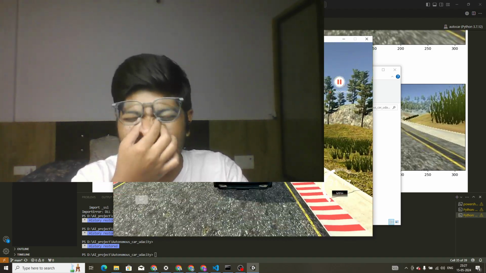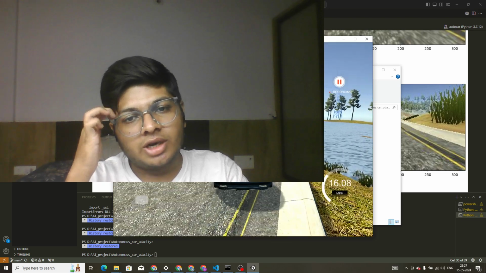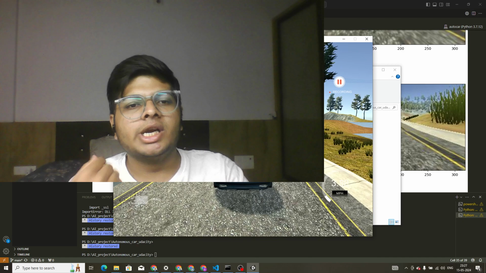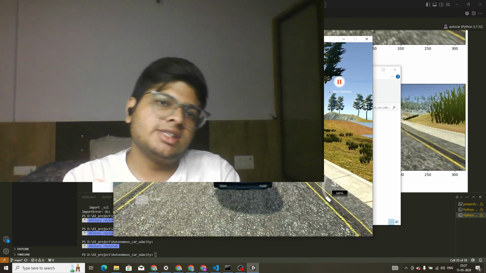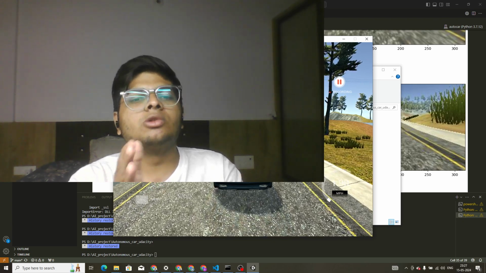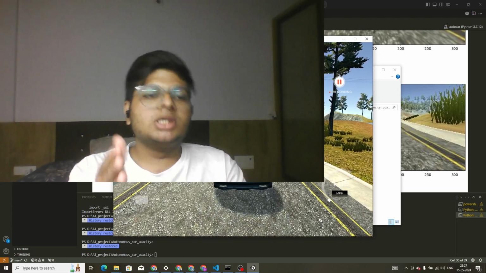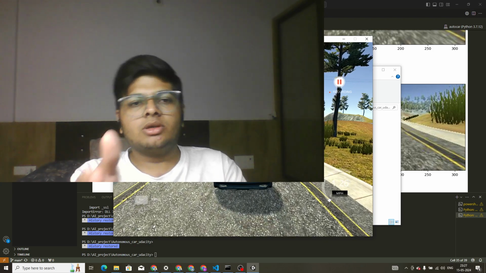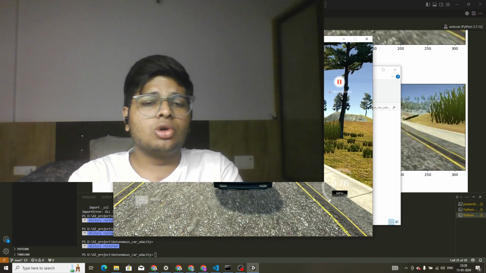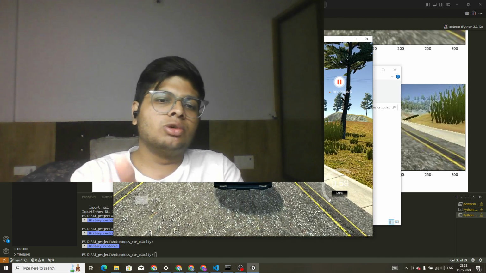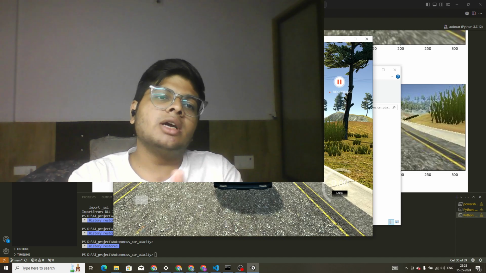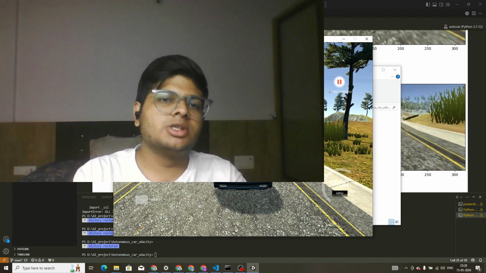Now, why drive the car anti-clockwise? That's because if you are driving the car only in one direction, then the model will get biased towards driving on that side particularly, which we do not want. We want the model to be able to drive in the lane that we desire, that is the left lane, and if we are returning, then the right lane as well. So, based on that, we need to drive the vehicle 4 to 5 laps clockwise and then 4 to 5 laps anti-clockwise as well.